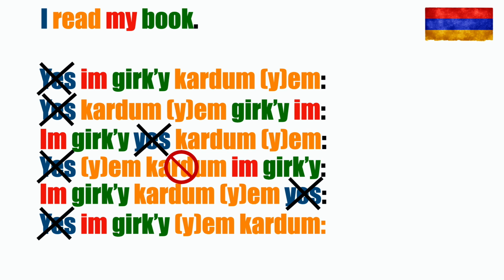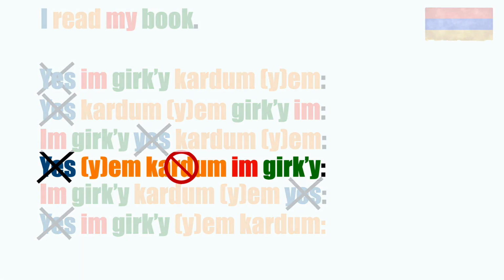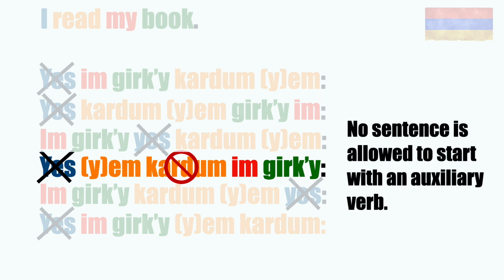Okay, now let's have a look at the first question. Why does this case work with "yes", but not crossing out the "yes"? The reason for that is one basic rule. You are not allowed to start a sentence with an auxiliary verb, in this case "em". By crossing out the "yes", the word "em" becomes the first word, which is not allowed to happen. This explicitly refers to the auxiliary part of the verb only. Look at the second sentence and you can see that it starts with "kartum", a verb, but not the auxiliary part of it. And this is okay.